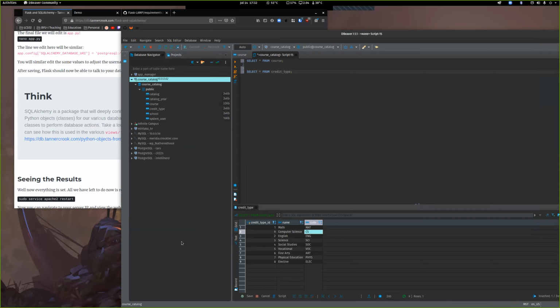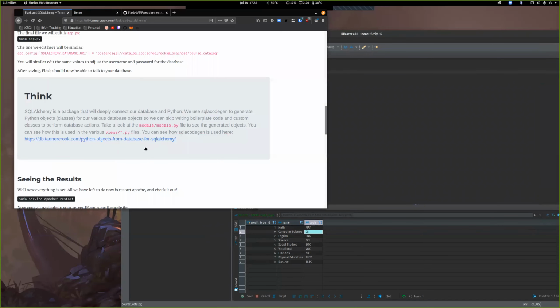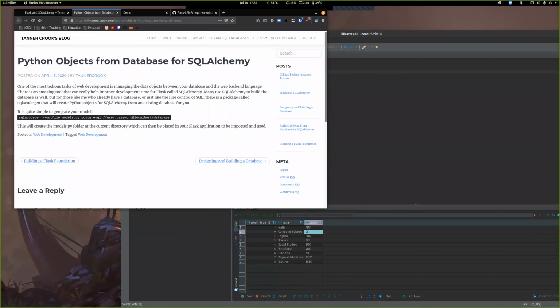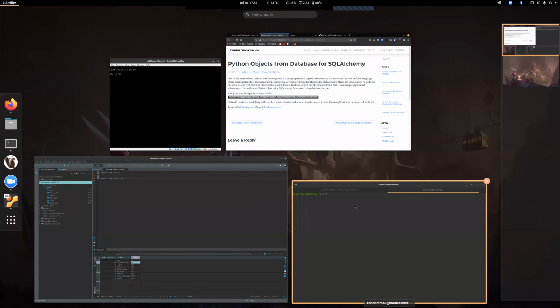So I'm always a big fan of building in the database with the language that was supposed to do it, and then we can go the other way. So we're going to use SQL Codagen, and I have a nice little article linked here, because what this is going to do is create our code for us. It's going to write our Python code for us.